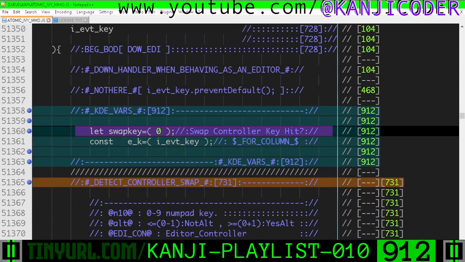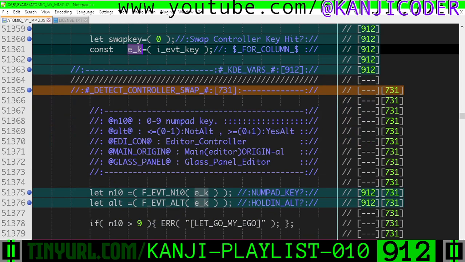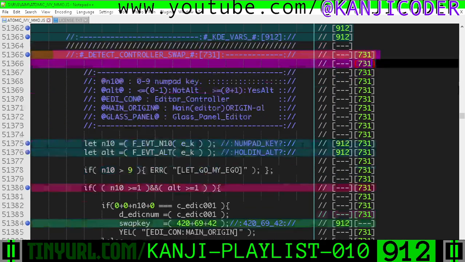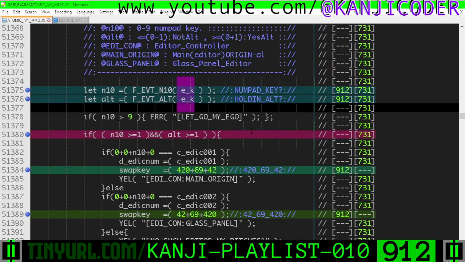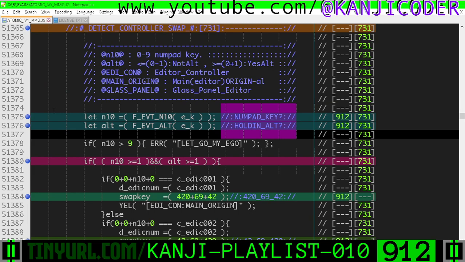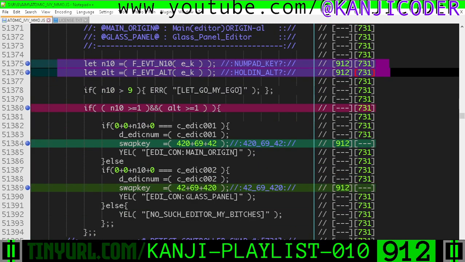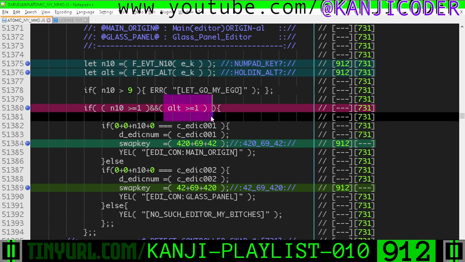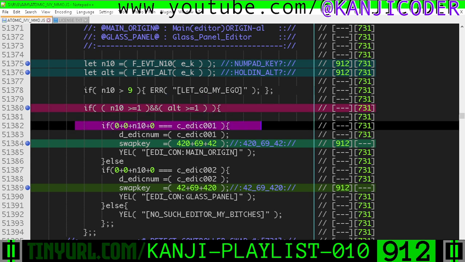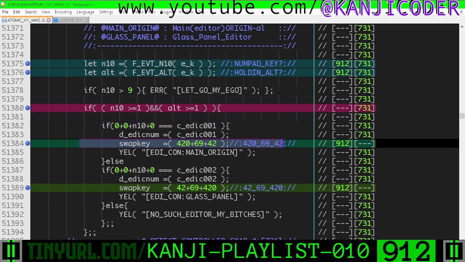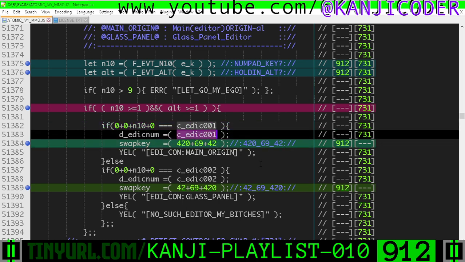We've added swap key here and a shorthand reference to our input event called EK for event key, right? And then down here in detect controller swap, we've added that shorthand variable right here. And then we've added some commentary. The functionality has not changed here. And then right here, if we have a number key and we're also holding down Alt, if it's a number key corresponding to editor controller 1, so it's the 1, then we're going to mark that we swapped keys and changed to editor controller number 1 for our data edic num, right?